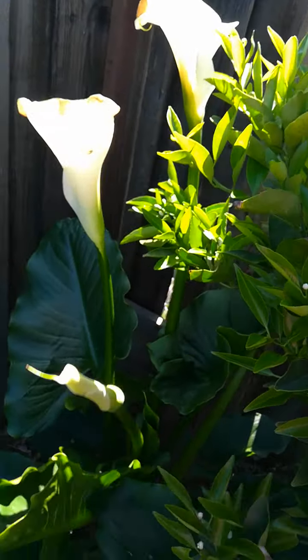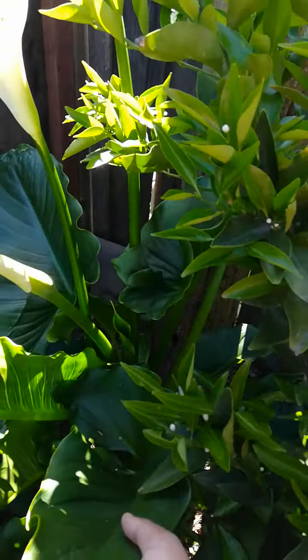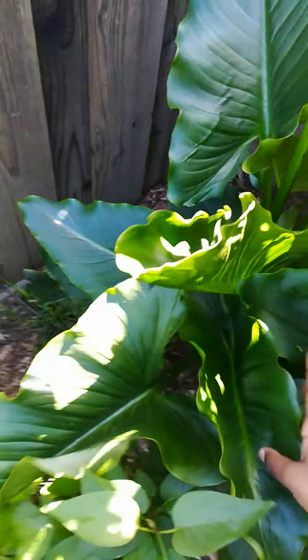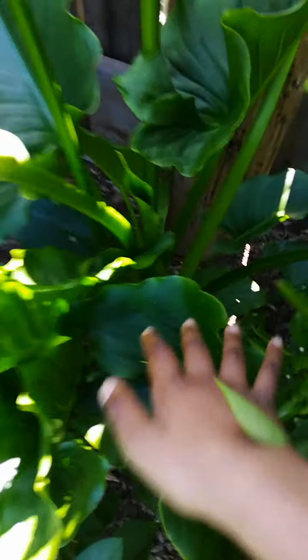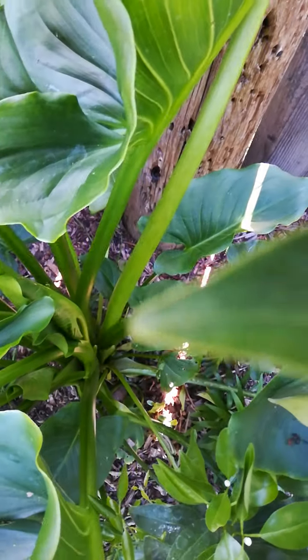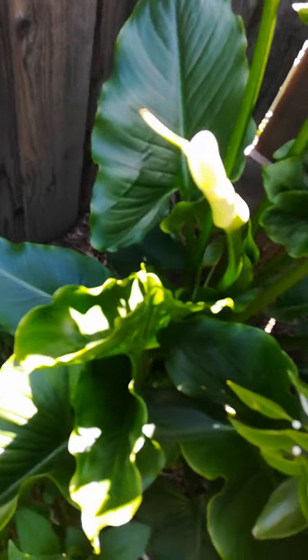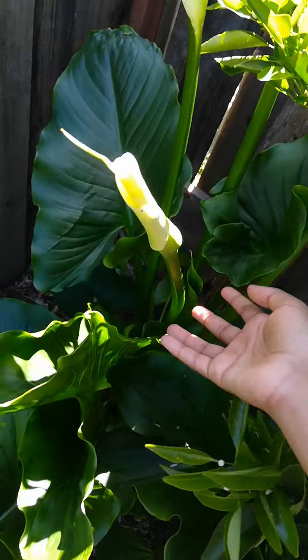Let's move on to the older calla lily now. The calla lily is right there — I'm going to see if I can try to get closer so you guys can see it. This is as close as I can get. These ones are kind of drying up, but you can see the leaves are humongous and they feel like they're in the shade more so they can grow better, but also have a little bit of sun there. That's the reason it got dried up — it didn't get enough water and too much sun.